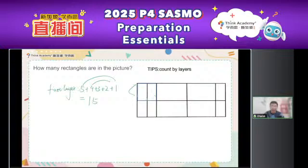So I notice the first layer, then the second layer, I know it must be 15. I don't even need to calculate it. Sorry, this is too ugly. Second layer, of course, should be 15. Everything is the same. Why not? Right? So our final answer here should be 15 times 2 equals 30.